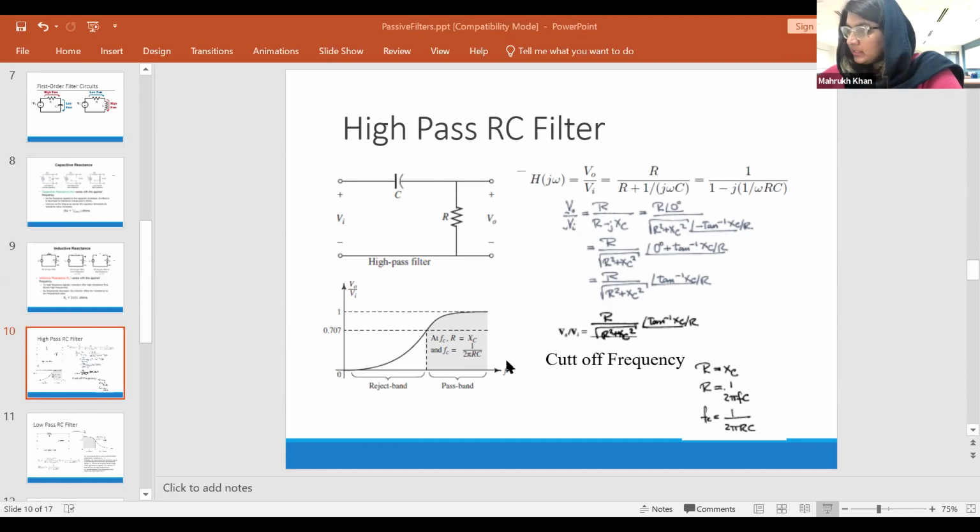In this, one more thing is there. If you see, part G is saying, calculate the phase angle of V naught over VI using the equation derived in part 1B at the frequencies appearing in table 17.3. So part 1B is this, which I'm showing. This one is the part 1B, where this should be the phase angle of your circuit. So you can just calculate these values and put them in table 17.3.